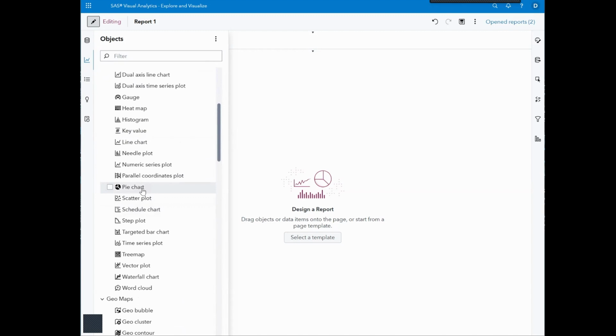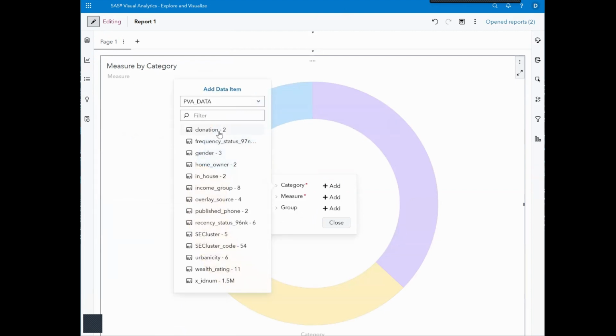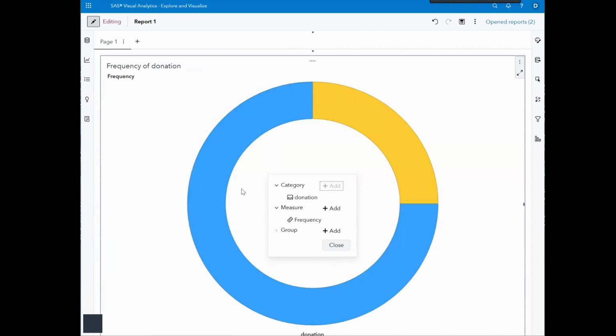I'm going to choose the pie chart. So I got this pie chart here, and it needs assigned data. So I'm going to click assign, and it says, okay, what do you want to add here? Obviously we just want to do a simple pie chart. So we need frame simple pie.